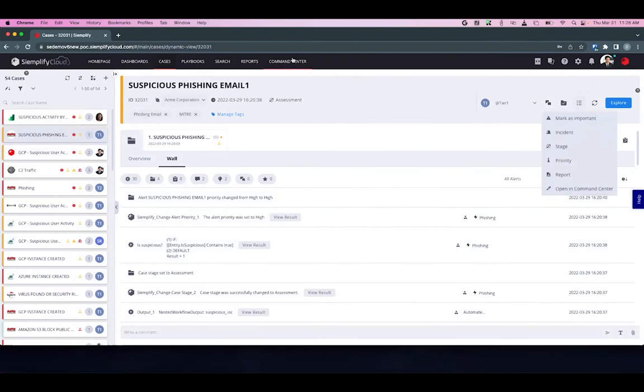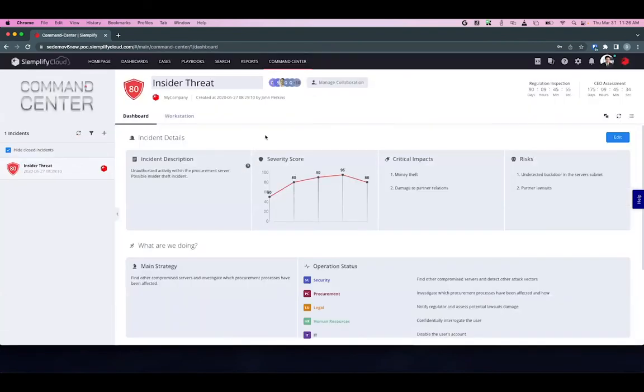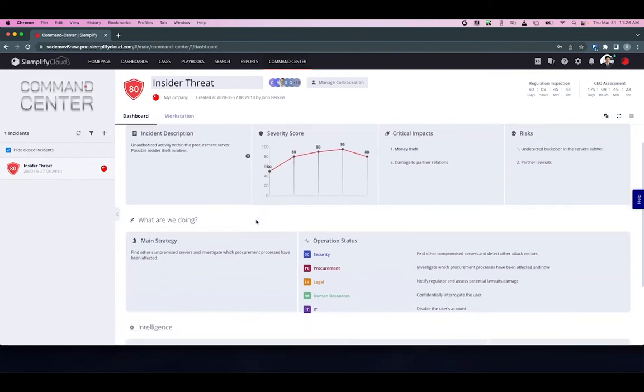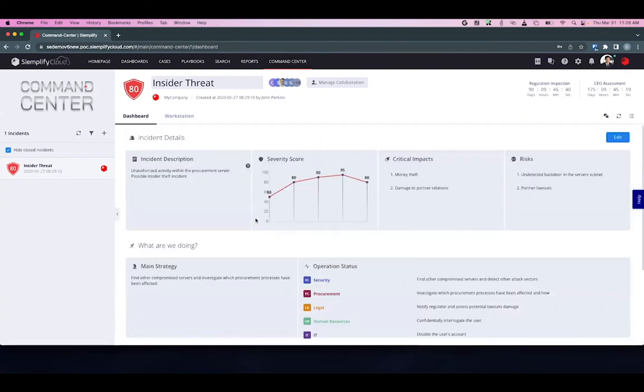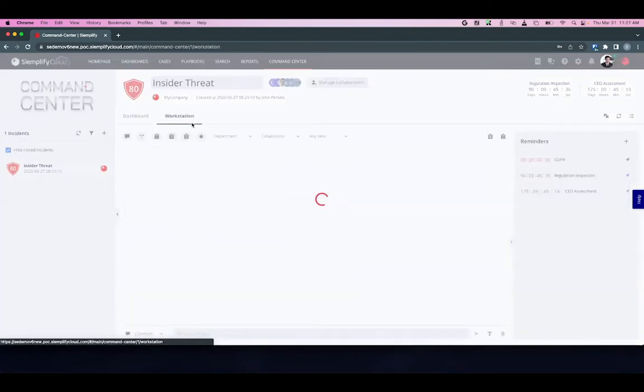And then it becomes available for me to add some description. What's going on? What's the severity of the incident? What kind of risks are involved, or stuff like that. It just gives me the ability to identify some things that are going on within this incident, and then move into the workspace to actually start to manage that.